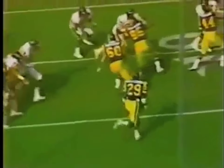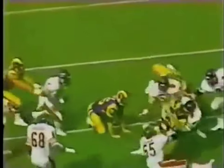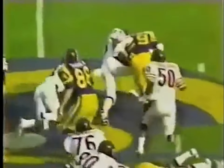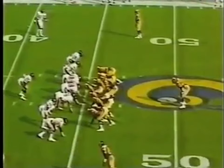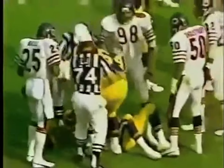Watch number 50, Singletary. Harris strings it out to force him in. Then you'll see Otis Wilson, then Singletary. Dickerson in motion is David Hill, a former Lion, and Dickerson trying inside — he is met by Todd Bell, the safety coming up. Dickerson — it'll be close to the first down, and again the Bears with good pursuit on Dickerson.